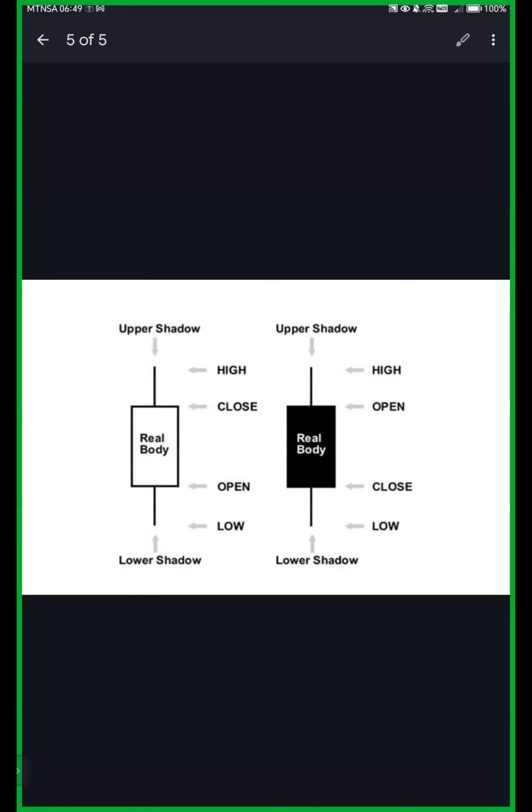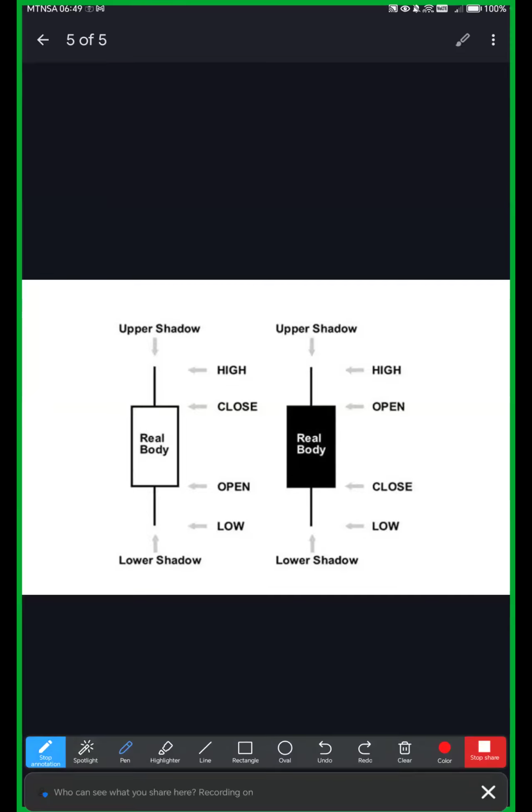Last week, we introduced what is a candlestick. We said that a candlestick is a visual representation of what is going on in the market. You are able to see price action. You are able to see the movement of price, whether it's going up or going down, because of the representation of a candle. So the candle is able to show you what is actually going on in the market.